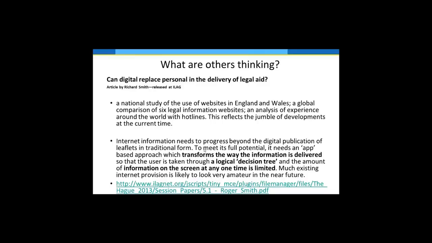But what really echoed for me is that we are now beyond just posting flyers on websites, and what we're really moving towards, or where we need to go, is applications, and I don't necessarily mean just cell phone apps, which are changing the way in which the consumer interacts with that information.